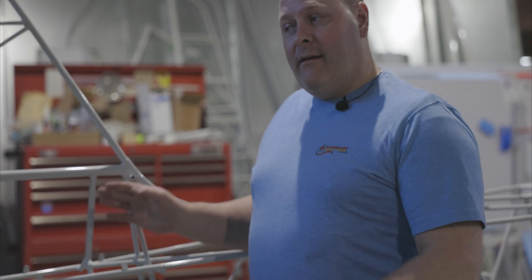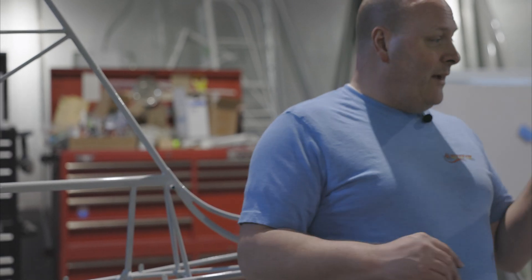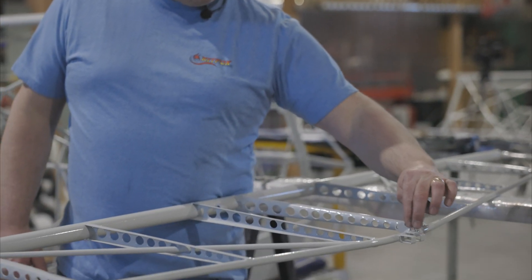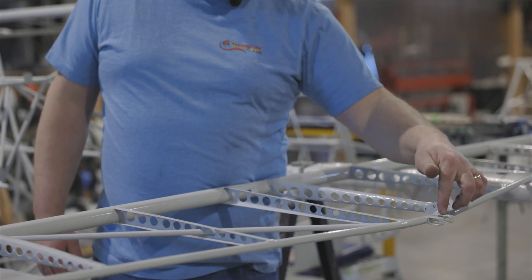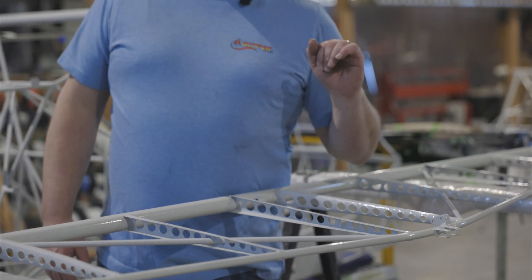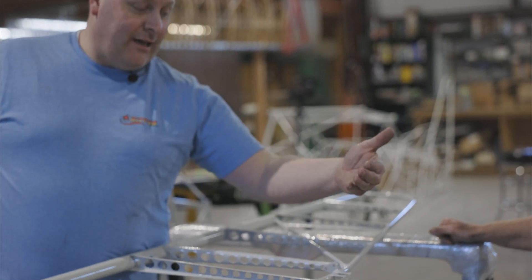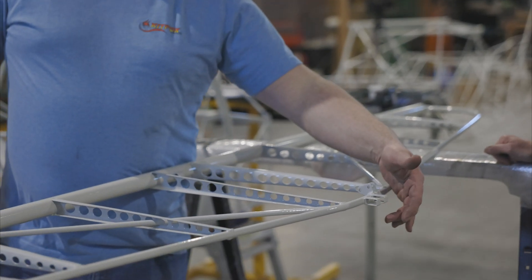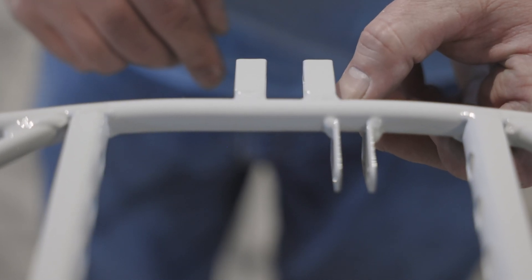Powder coat thickness and different tolerances can make a difference in how that fits. So we're going to start by pre-drilling a couple of holes in the tops. If you look in your manual, you'll see there are four screws that go through this block and hold it in place. Trying to blindly drill and match all four of those holes from the top would be very difficult, so we're only going to pre-drill one side.